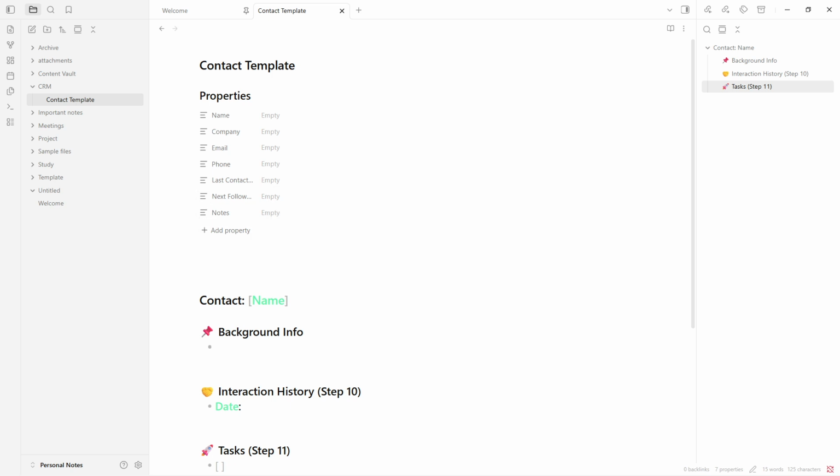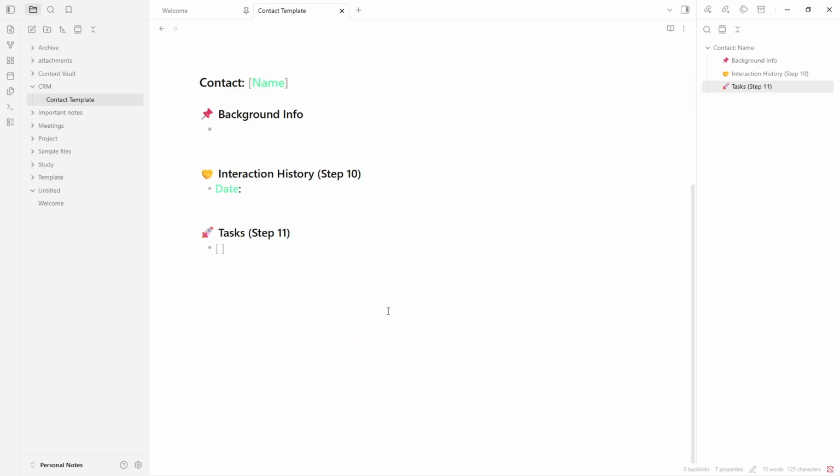Now use Obsidian's internal linking feature to connect this contact to anything else in your vault that relates to them. If you have a project note for a deal you're working on together, link to it. If there's a meeting note from last week, link to it. You create a link by typing 2 opening square brackets followed by the note's title. This is where Obsidian truly outshines a spreadsheet. Your contacts don't exist in isolation. They exist inside a web of context, and you can navigate that web in seconds.